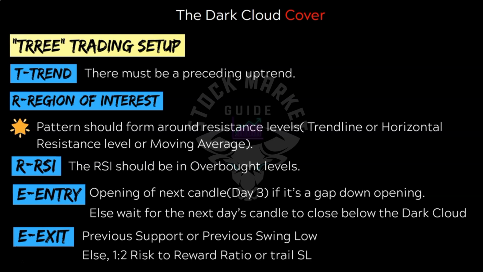As said earlier, always take your confirmations and never trade candlesticks in isolation. Finally, you can take your target at the previous support or previous swing low. If the previous support or swing low is much lower and you don't expect that to be crossed, then you can even exit at 50% of that level. You can even exit with a 1:2 risk to reward or trail your stop loss to ride the profits longer.